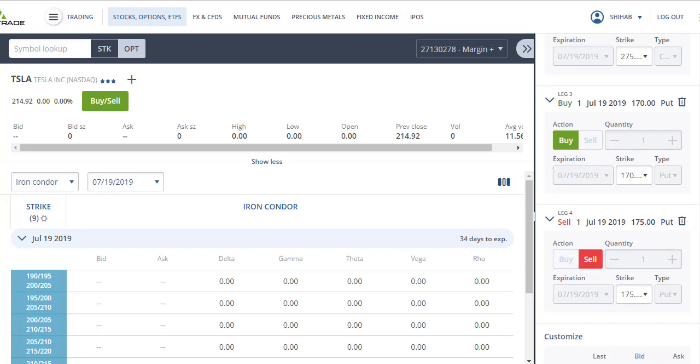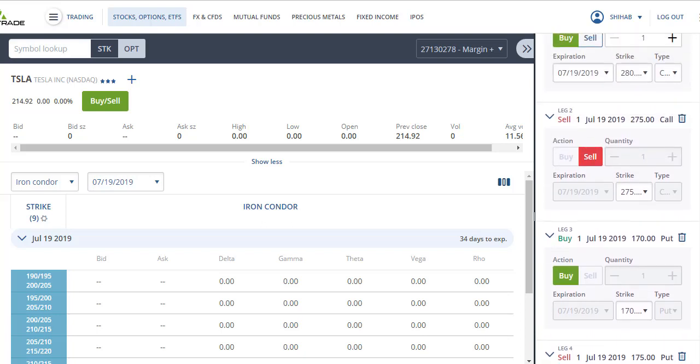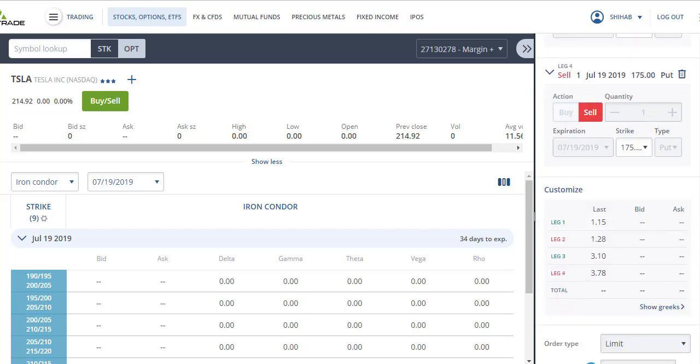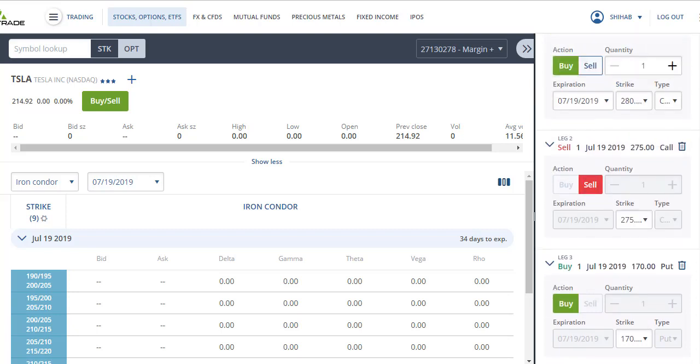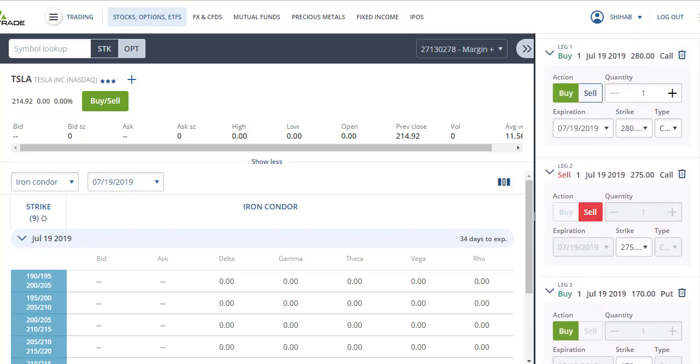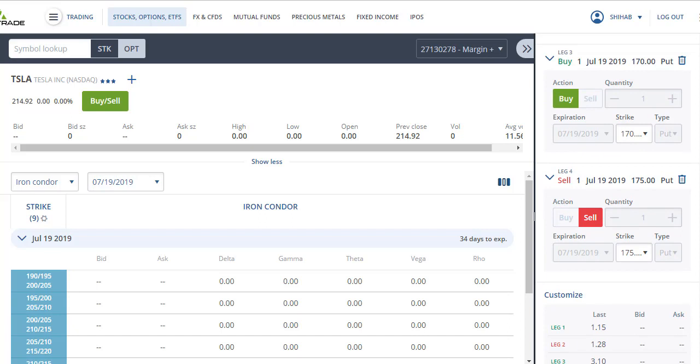So for example, if Tesla is going up and it's getting closer to my 275 strike, well, I can close the put side of the trade. I can close it out and actually sell another one a little bit closer. So I can close this 170, 175 put spread and maybe sell a 210, 215 put spread in the case where Tesla is getting closer to 275. So I'll collect a small credit, which reduces my max loss. It also reduces my probability of profit because I have a smaller range.